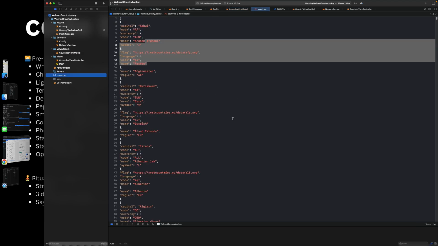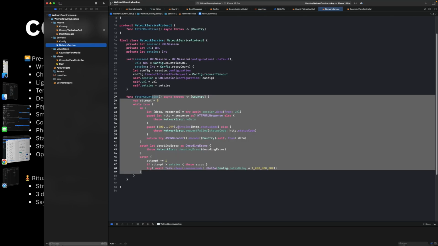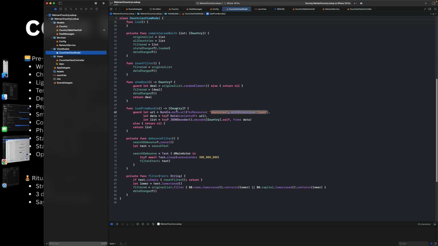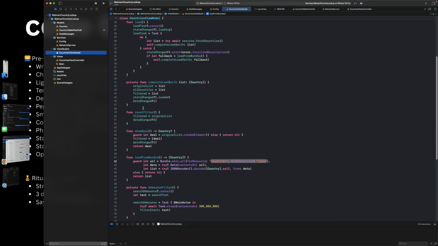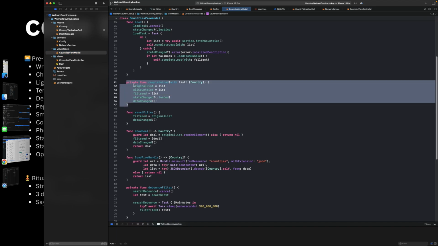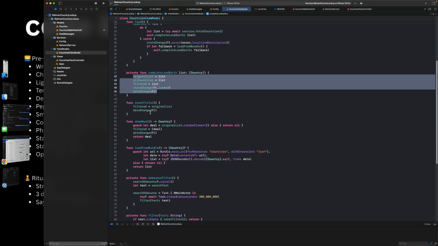I have a countries.json file right here. It's all the same information from the URL that you provided to us, but I just have it here as a fallback in case the loading fails. And then if it does complete loading, then we're going to assign that list of countries to these properties.